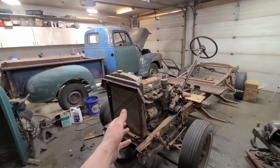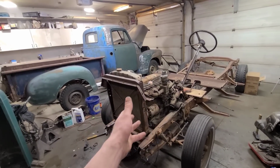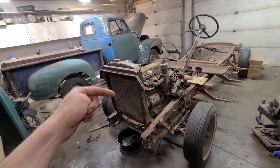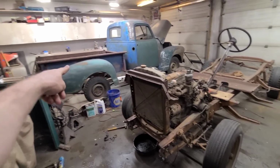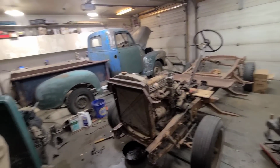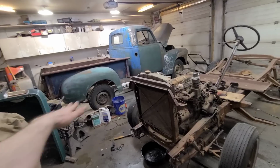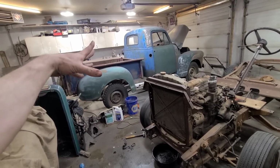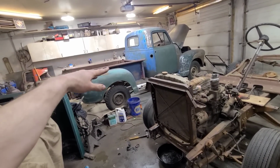So what's the point of all of this? Why do we do this? Well, there is a plan in my brain. This body is going on this frame, and this frame is going to be used on our chopped and sectioned custom truck project.